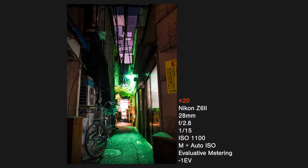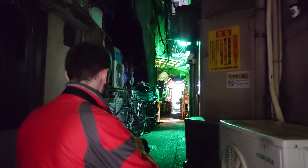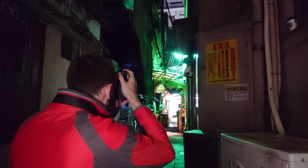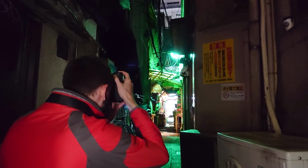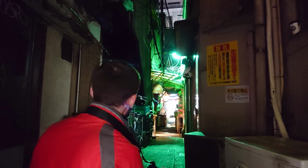And already I could even see that through the viewfinder, because it's a mirrorless camera, it's a little bit overexposed because there's a lot of blackness in the scene and I'm using the evaluative metering. So, you know, the camera's kind of making a mistake here in how it exposes it. Yeah, I'm taking a bunch of shots, just focusing on different things, but there's no subject right now. So it's just kind of for experimentation.